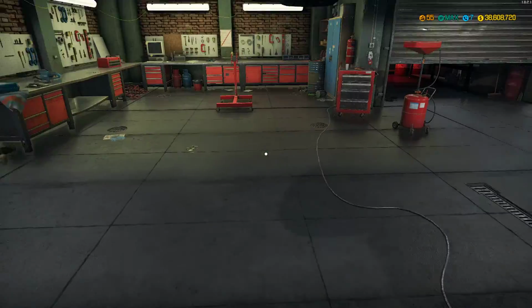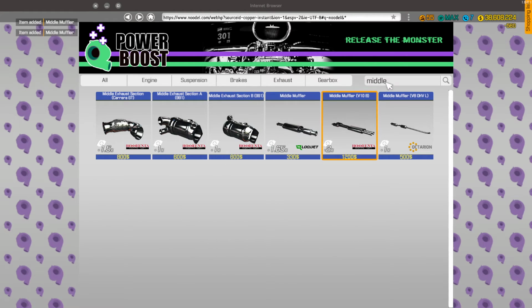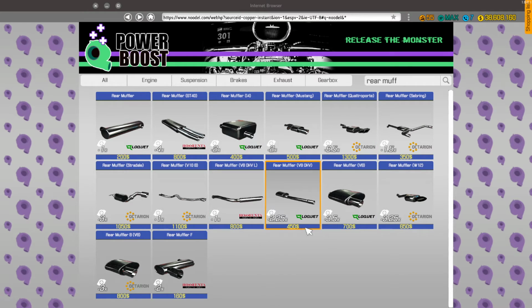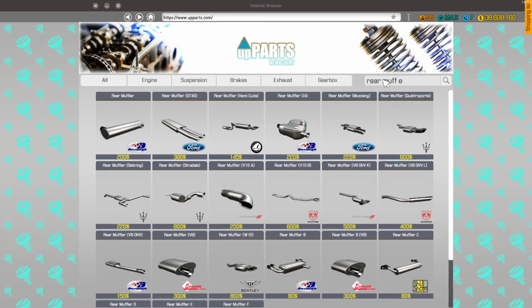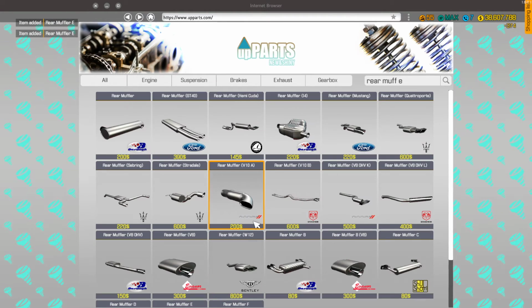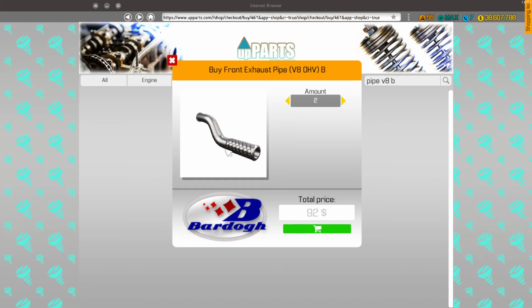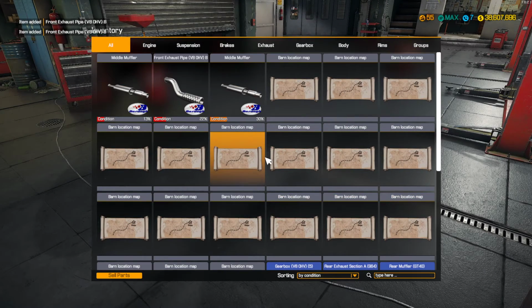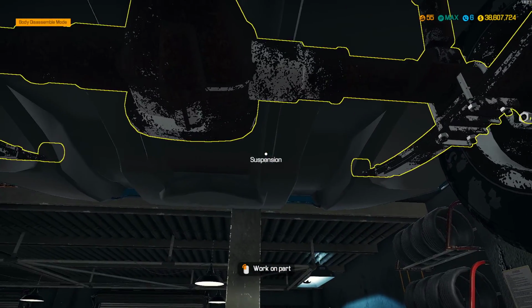Interesting. Rear muffler E. No performance rear muffler E. Well, that's a bummer. I think that was the correct one. Yep, it was. I just had a momentary panic there that I had bought the wrong pipe. Got to get the tank out.